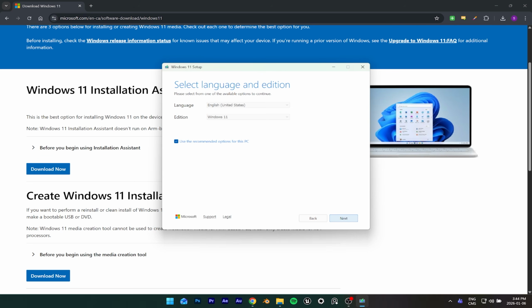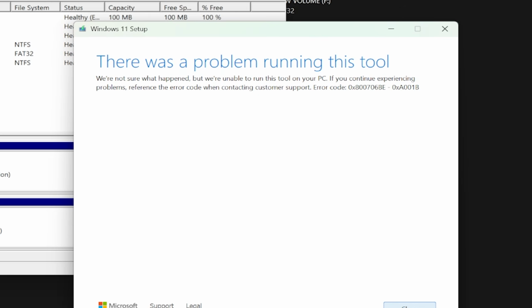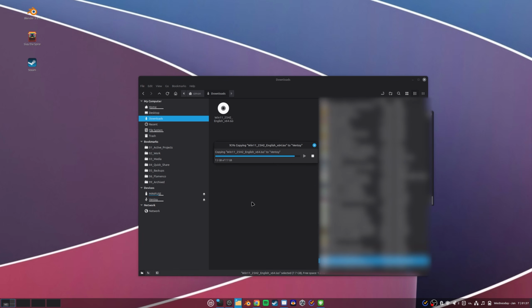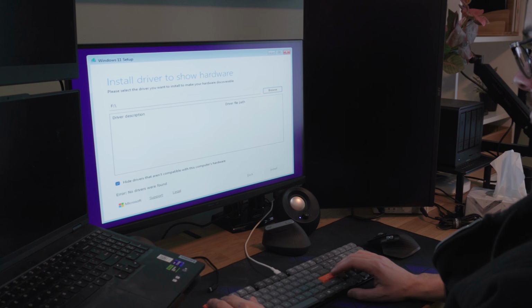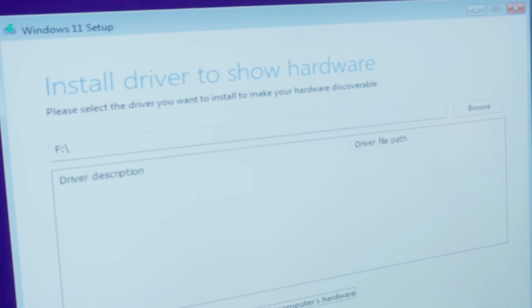I won't waste much time explaining how I installed Windows since it's obsolete and you shouldn't bother with it. My laptop still has Windows on it, unfortunately, so we'll turn this negative into a positive and use it to create a bootable USB key with the media creation tool. And it's not working, so I'll do it on Linux instead, obviously. I downloaded the ISO of Windows 11, added it to a USB that has Ventoy on it, but after starting the installation, it was asking for drivers and all that, which made it more complicated than it should.